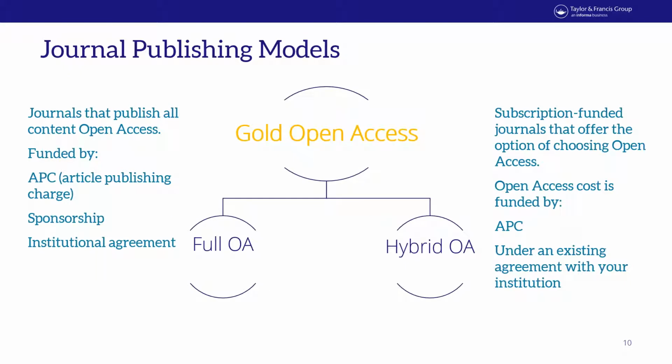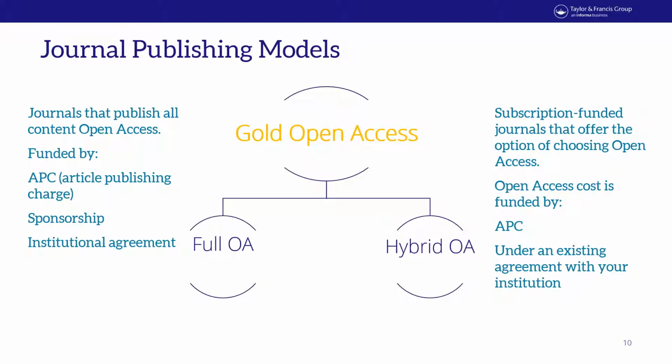So there are many terms thrown around when talking about open access. People will talk about gold open access and green open access and bronze open access and diamond open access, and the list goes on and on and on. It seems that there's a new term every day. Today, I'm just going to focus on gold open access. So gold open access essentially entails making the PDF, the version of record, freely available online.